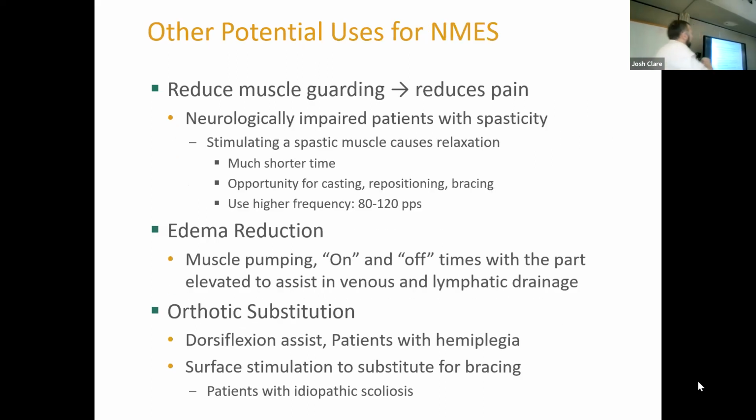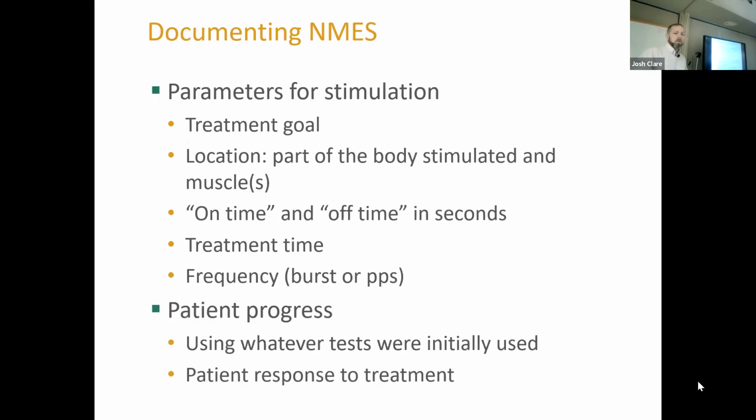Other potential uses: reducing muscle guarding. If we reduce the muscle guarding, we interrupt the pain cycle. So that would be nice. Talked about that a little bit. Maybe some edema reduction, muscle pumping contraction. So if we stimulate these muscles, contract, relax, maybe that can help some edema and assist in lymphatic drainage. Orthopedic substitution, we talked about a little bit as well.